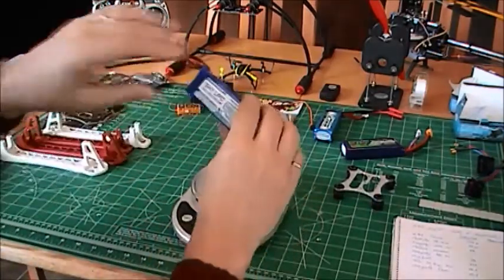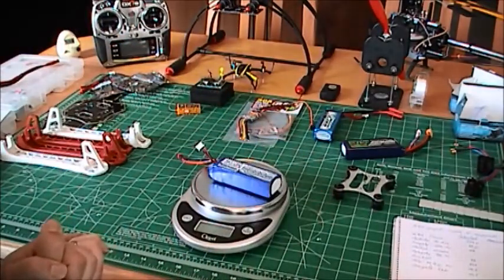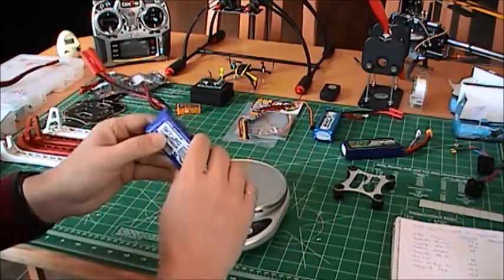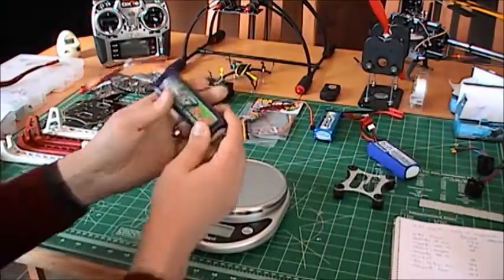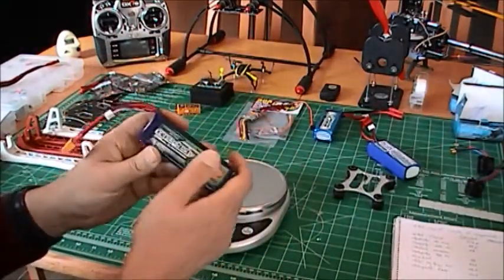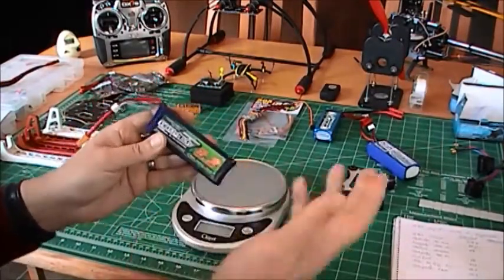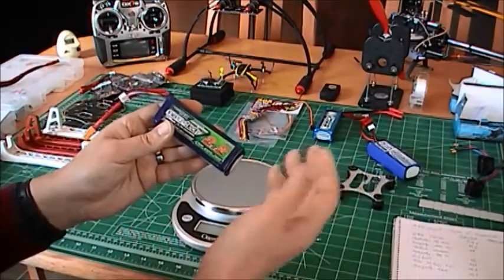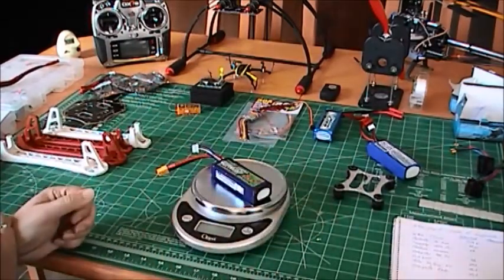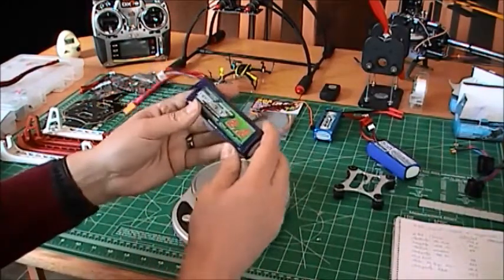Just to show you the weight — the Sky LiPo battery is almost 200 grams, 196. And I got just last week the Turnigy Nanotech — the famous Nanotech. I'm glad to see on the label that they went away with all the zeros; now they call it 2.2, which is better. The weight is 189 grams, so it's a bit lighter than the Sky LiPo. Amazing battery.